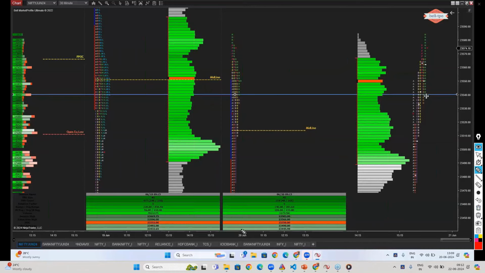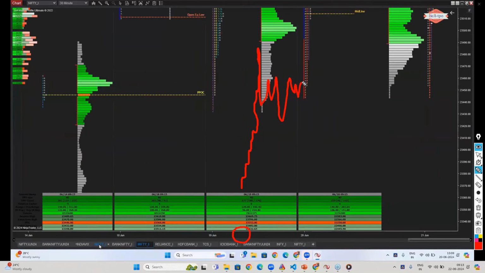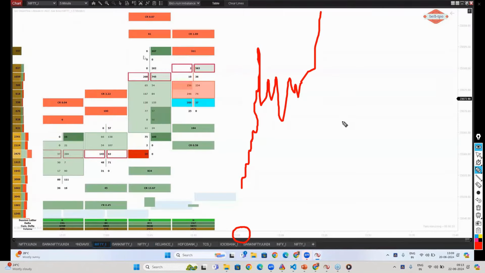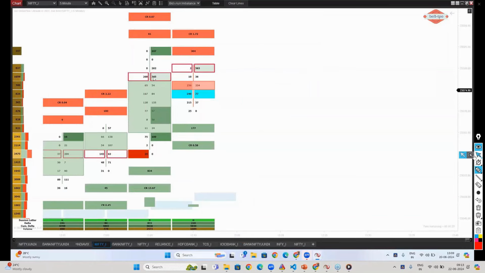This is the 20th June session, right? On the 20th June session, right from the morning the price kept going up very slowly. Then it also did a lot of sideways price action, and it kept going higher. But I was looking into the order flow, and there were not many clues around that time. Let's see how the price action goes.